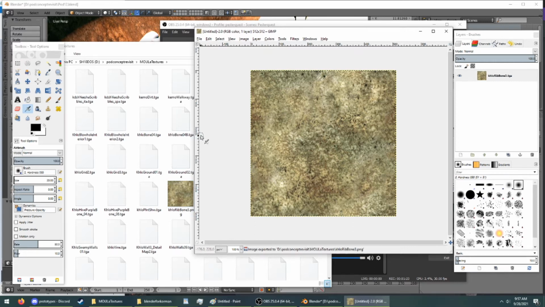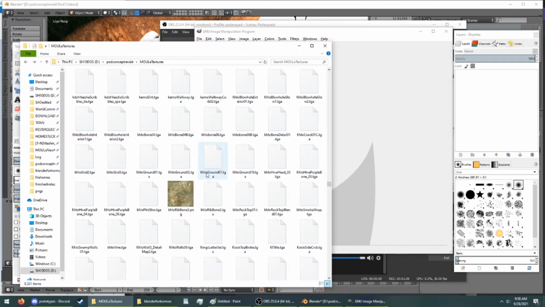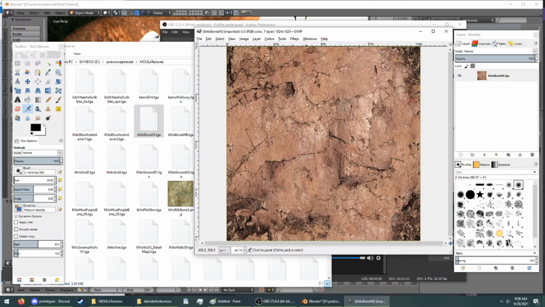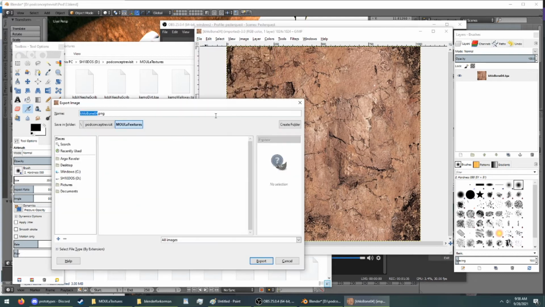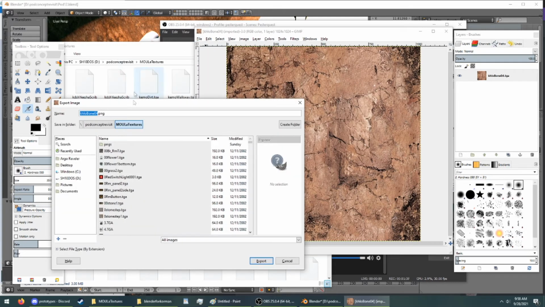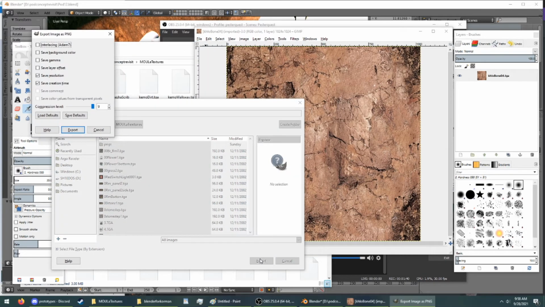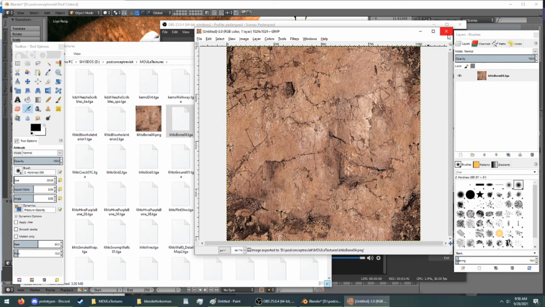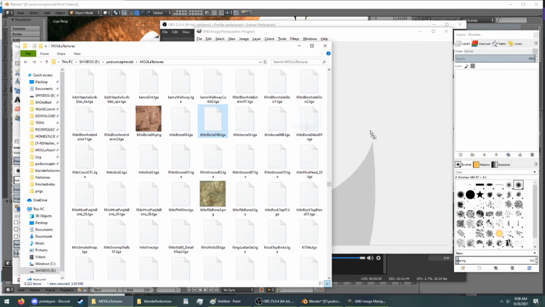I could just straight up use the TGAs, but anyways, it's a process and you don't need to see it all. All you need to know is I'm basically just dragging a texture in. I'm going File, Export, and once I've changed it to PNG in the export instead of TGA, it's just going to export them as PNGs.